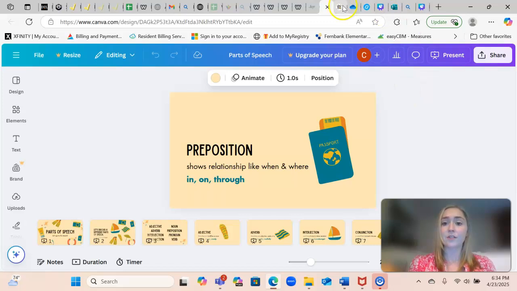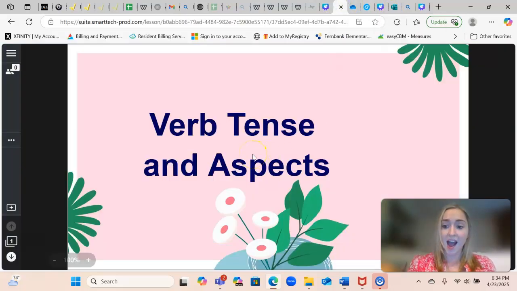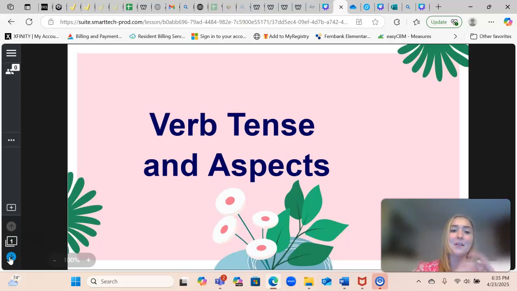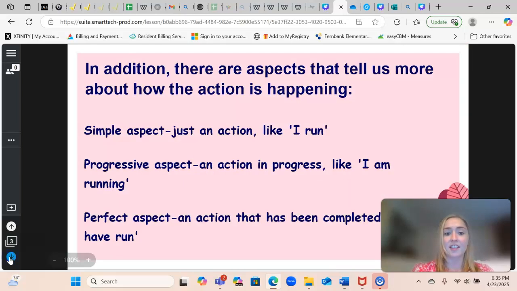So my first digital tool was called Lumio. I highly recommend Lumio if you haven't already used it, but it is kind of like a Nearpod and a PowerPoint, Canva with games all tied into one. You would just create this on your own and share it using the link that projects to your class, kind of like Nearpod and Kahoot do, or they can do it through a QR code. So we went through and looked at these slides.